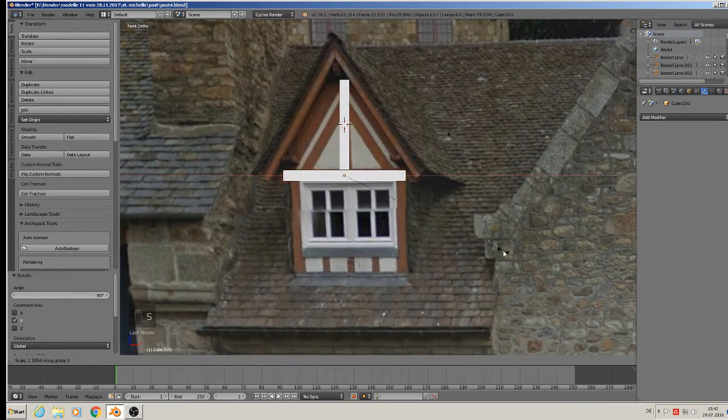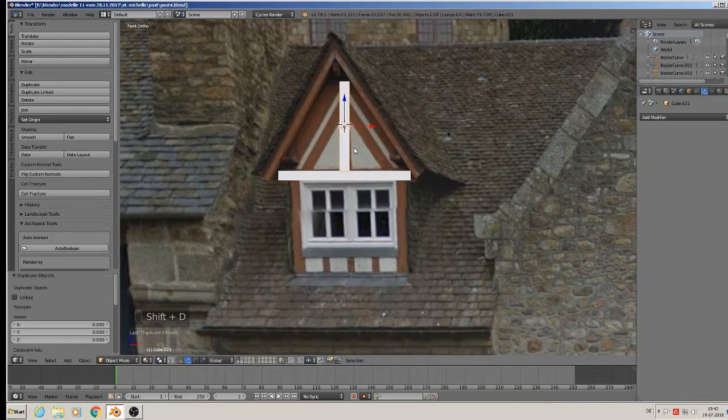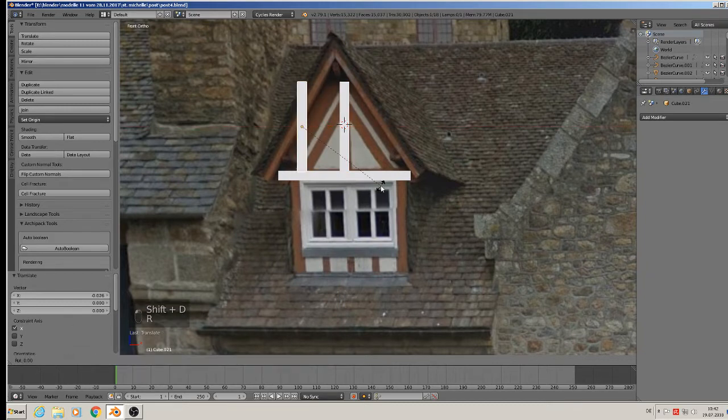Scale X, so we can go more there. Then that one we simply copy, Shift D and rotate Y again. So we get this leaning there and make that longer there.